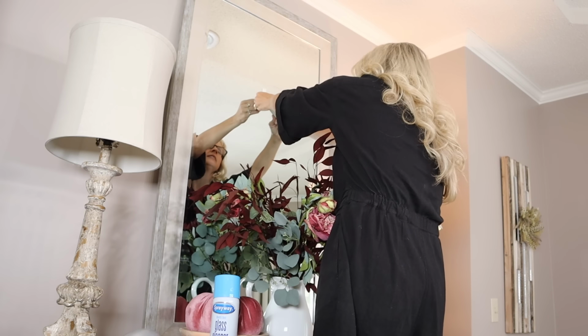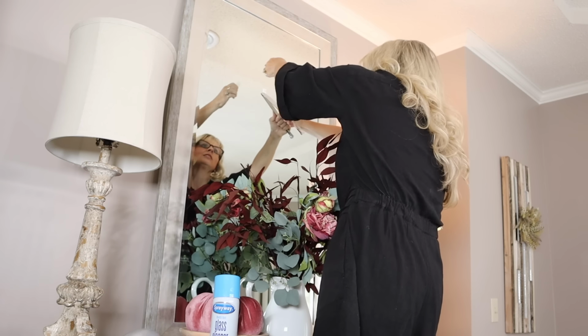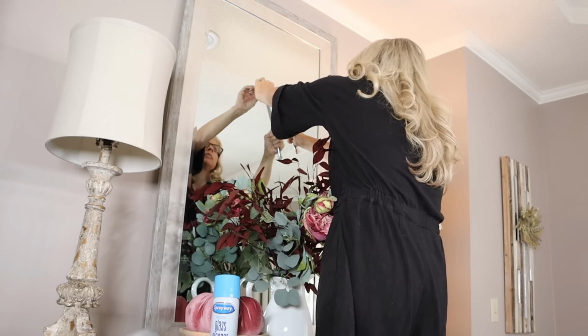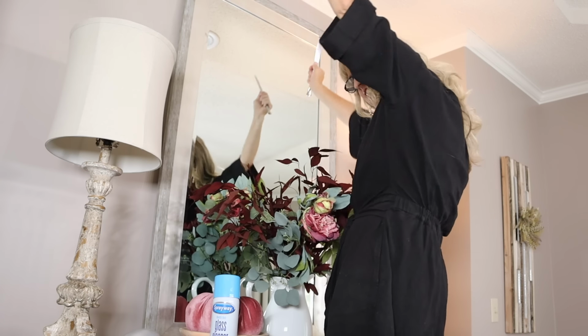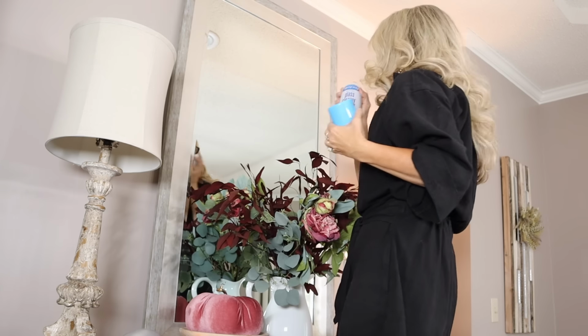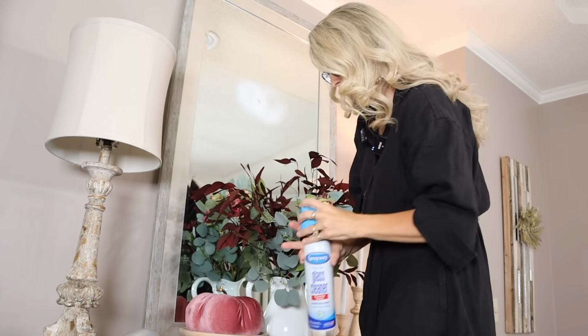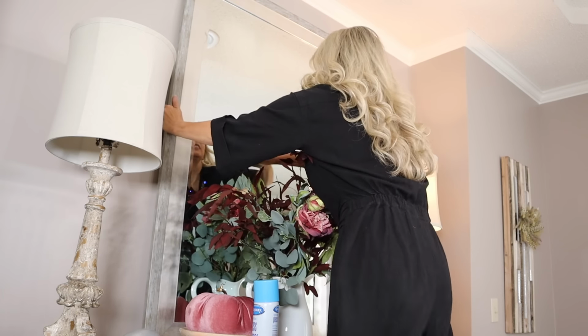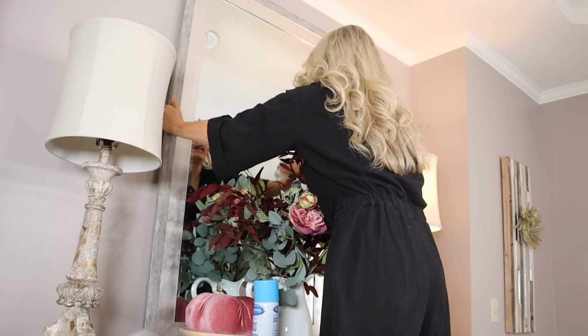Oh, I'm getting it. Oh. Ta-da! Oh my goodness gracious. Did that turn into a headache? But we got it. Get this clean and we're ready to go. And I didn't break the mirror.